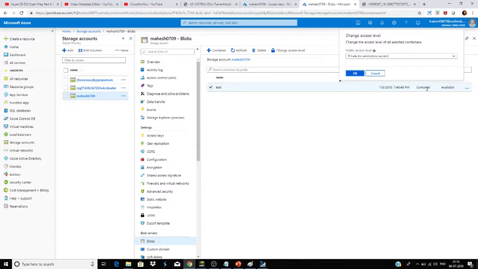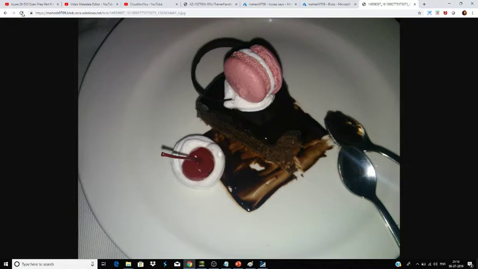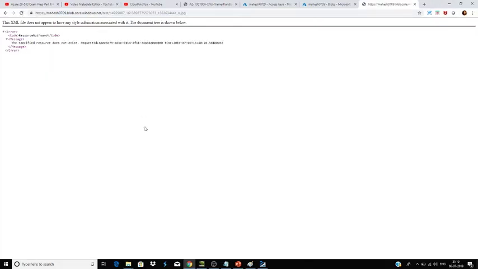This time, from container, I'm changing it to private. I change it to private, and then I simply refresh this browser. Now the picture is not visible to me. Instead of the picture, it says the specified resource does not exist.